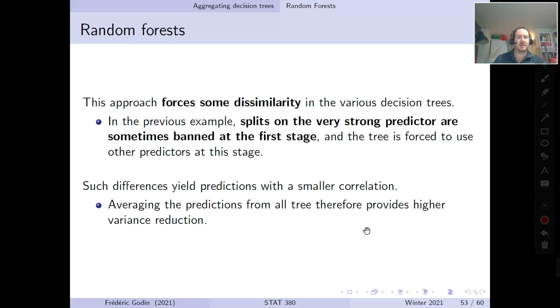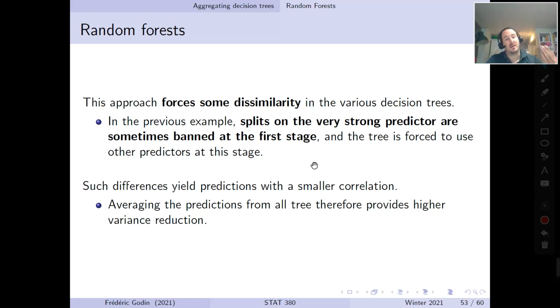Because the trees are all dissimilar, they're imperfectly correlated, with the correlation hopefully not too large. So when averaging all the trees in a random forest at the end to make your total prediction, you should be able to substantially reduce the variance. And hopefully this comes at the expense of limited additional bias.